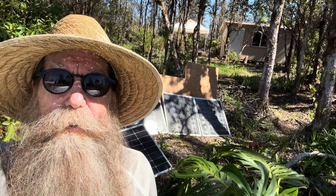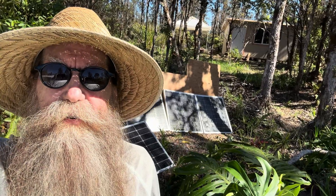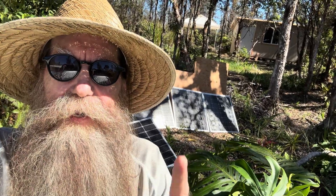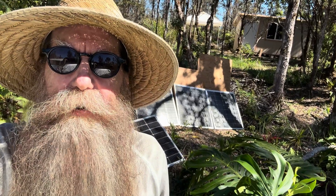Good morning everybody and welcome back to the channel. I'm reassessing where to put some solar panels for the bungaloha up there. This test panel array, as you can see, it's about 11 o'clock in the morning and it's still not producing. I'm going to show you around and what I've come up with. Got to get some better power — it's a tricky location up there because of the tree coverage.